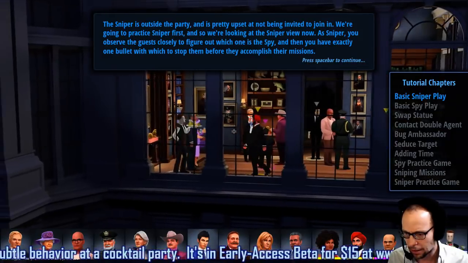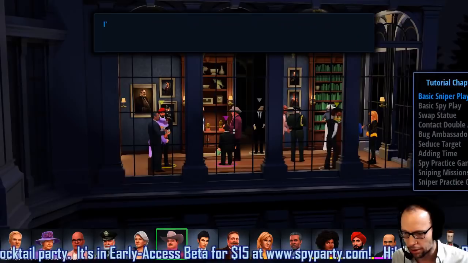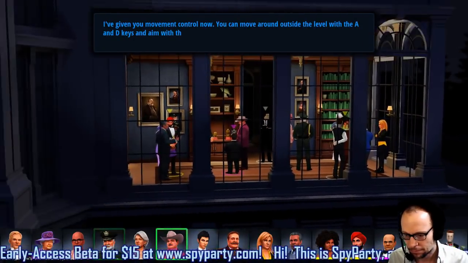Okay, so we're just summarizing the game for people who have no idea. You can skip through this as fast as you want. I've given you movement control now. You can move around outside the level with the A and D keys and aim with the mouse.